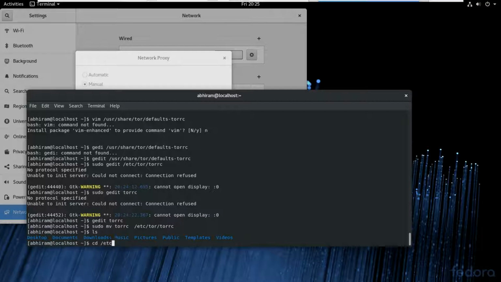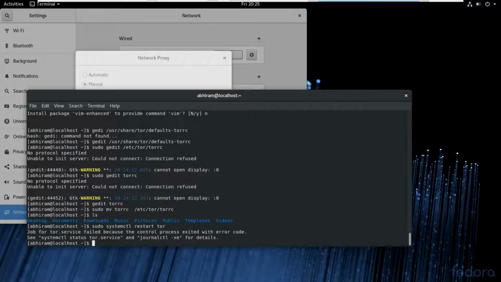And yeah, you should now have Tor configured, right? So systemctl restart tor. For that we have to use sudo. If you don't use sudo, it is not a problem, it will work. But if you are using sudo, then it is better because it won't prompt you for the password.